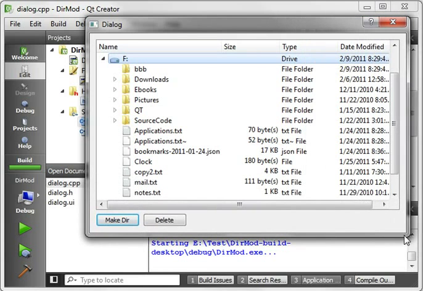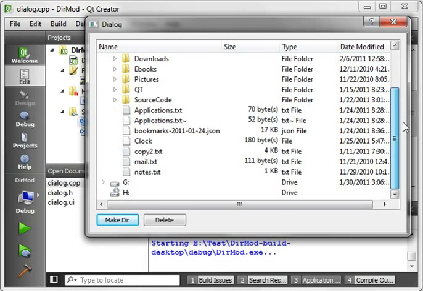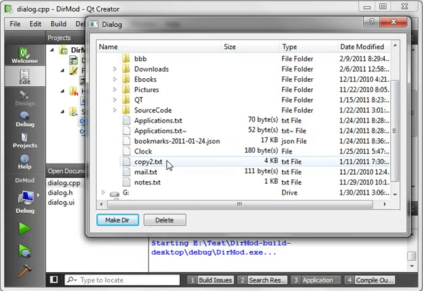And wow, doesn't that look a little better? You notice how it's sorted by name, it ignores the case, and the directories are first. It found and selected the F drive, and it scrolled to it. Pretty neat.